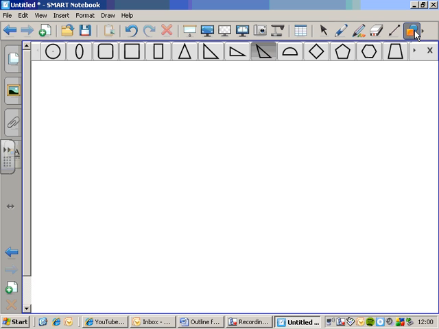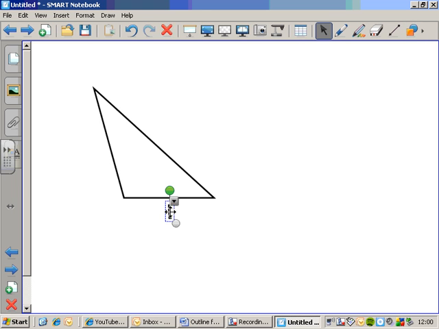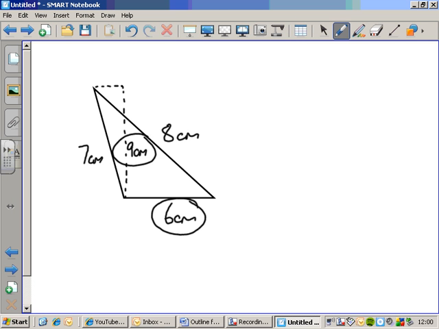So in practice, in exam terms, what are some of the things they give you? Well, they could give you all the sides, like so. Let's make it a 6, 7, 8 triangle, shall we? And they might give you all the sides as well as the perpendicular height, like so. They could give you all of those dimensions in the attempt to throw you off the scent. Of course, here you'd be wanting this one and this one.